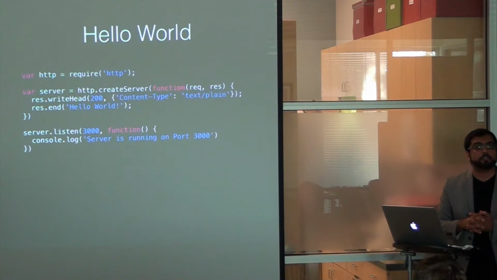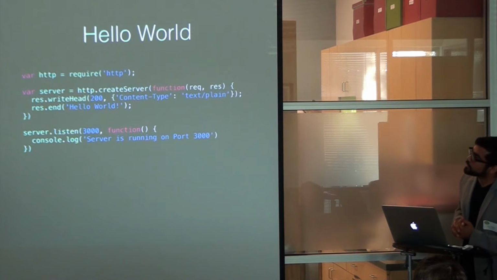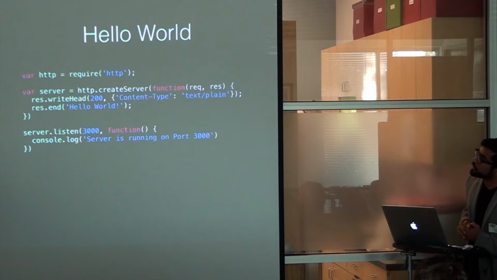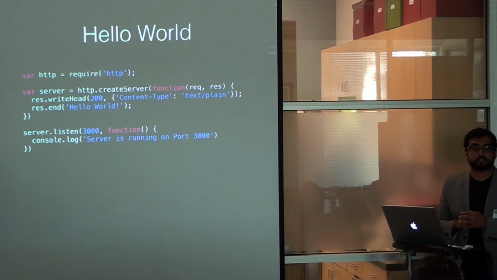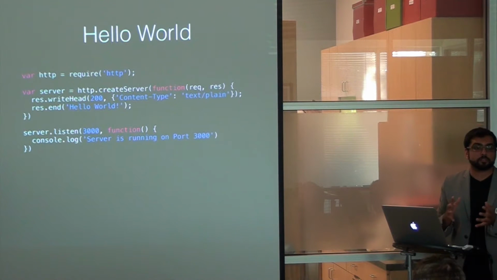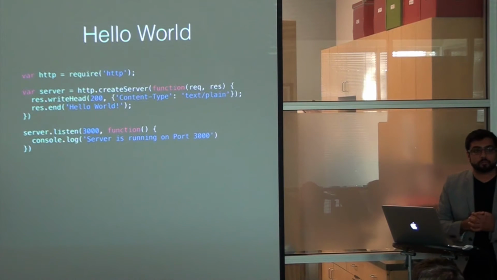I was wondering about the numbers in this. Is that like a counter, or is it like a pixel thing saying what the chat room looks like? In this you have 200 and you have 3,000. And on a different page I saw 3,000. 200 is just the okay message. It's like 404 means bad request or whatever. 200 means okay, this was okay. 3,000 in this case is just the report that we're listening.